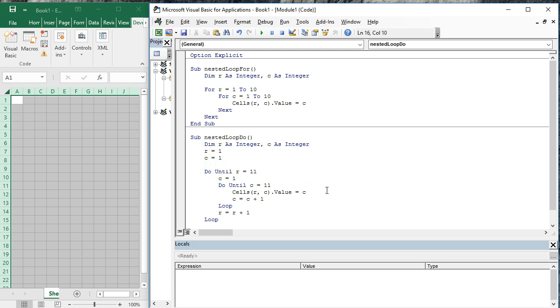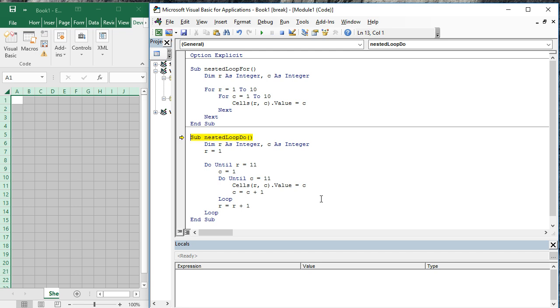Let me show you why. If I hit F8, R is 1, C is 1, do until, R is not 11, so it goes inside. C is already 1, and now it's about to set C equal to 1 again. Not a big deal. I'd still give you this problem full credit if this was your answer. However, I have a wasted line, and so I'm going to get rid of this one right here. Since no matter what, the first time through the loop, it's always going to still process this line, I may as well just delete the C equals 1 out here and just rely on this one.